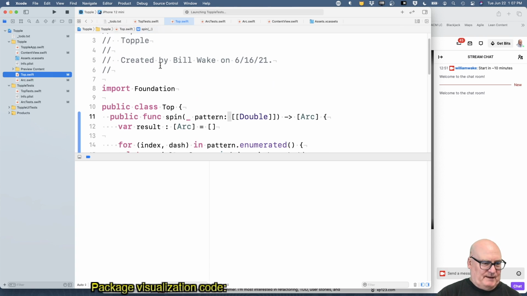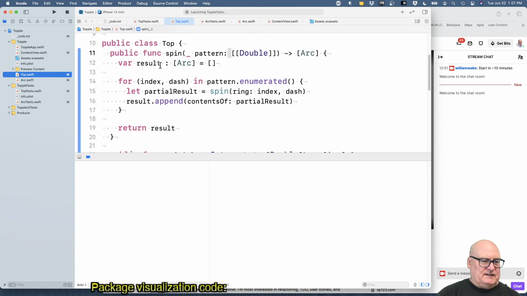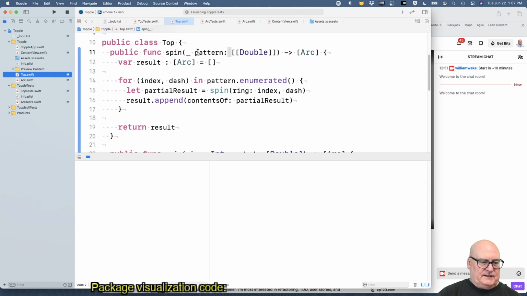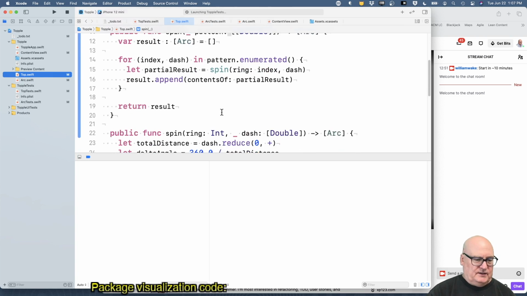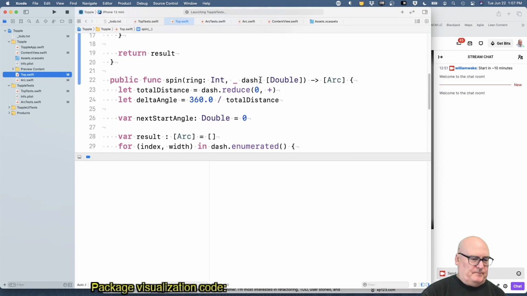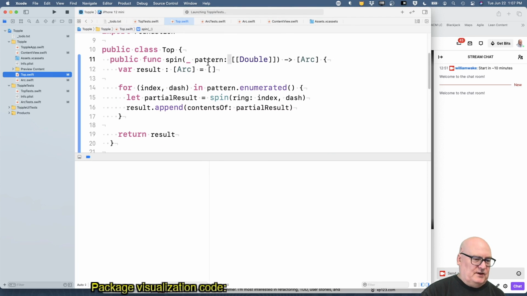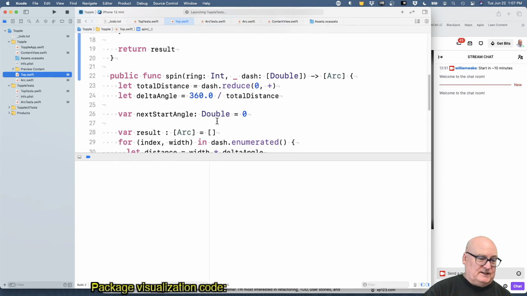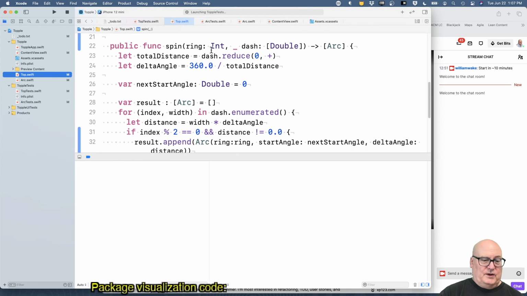If we go into the top class, we've got a spin method that takes an array of arrays of doubles, and that represents a set of patterns. We also can look at spinning one ring, and it takes a list of doubles, which is the dash pattern we just described.